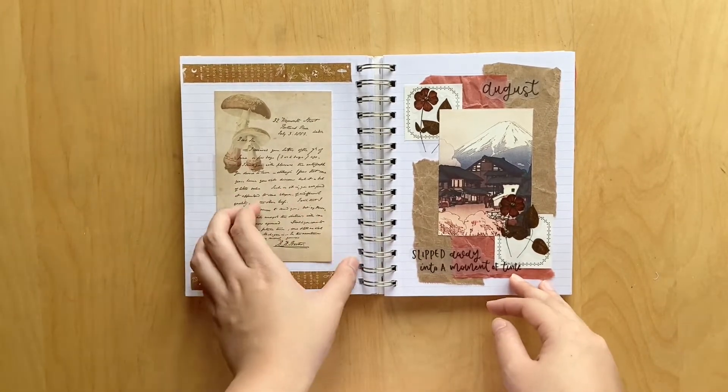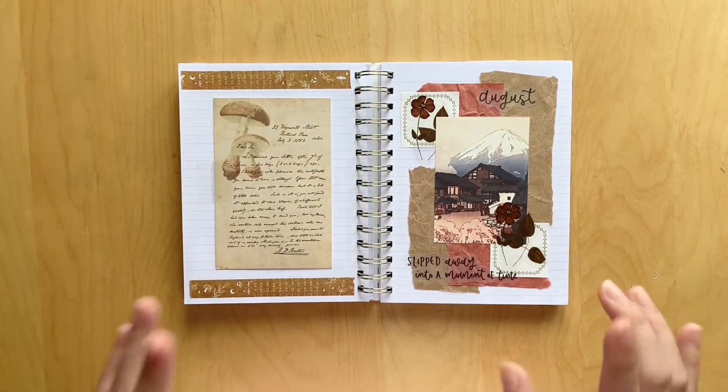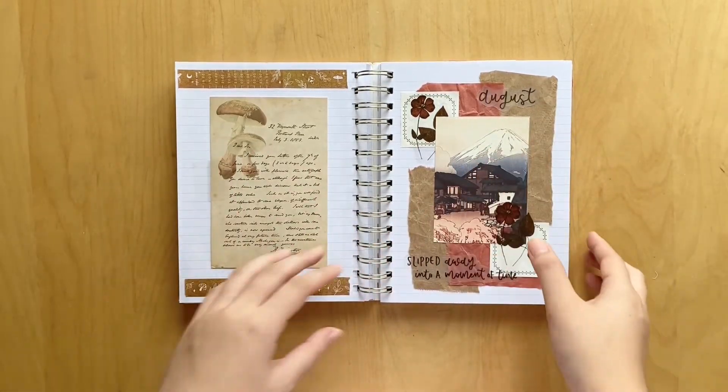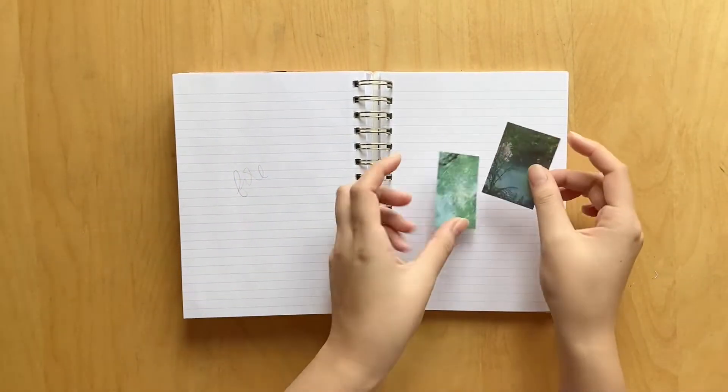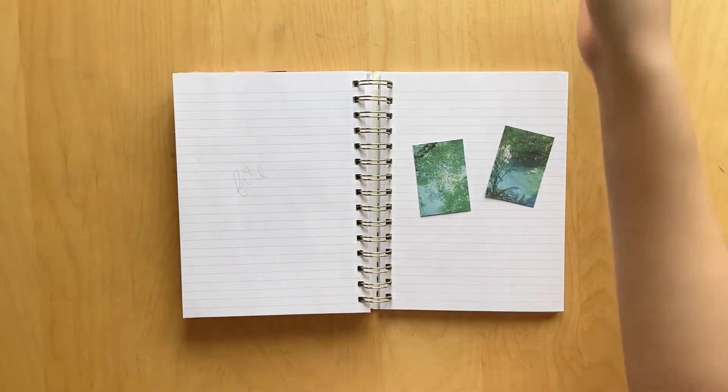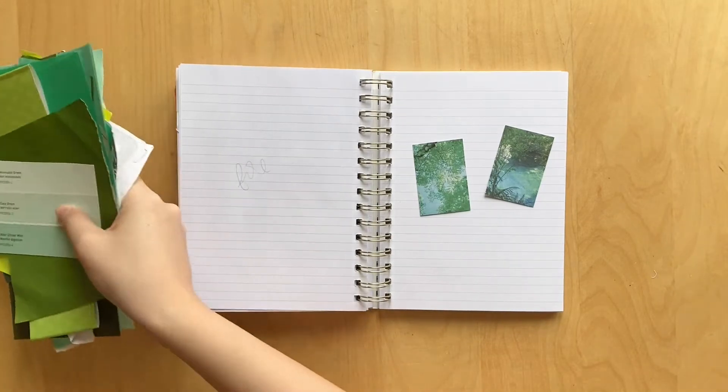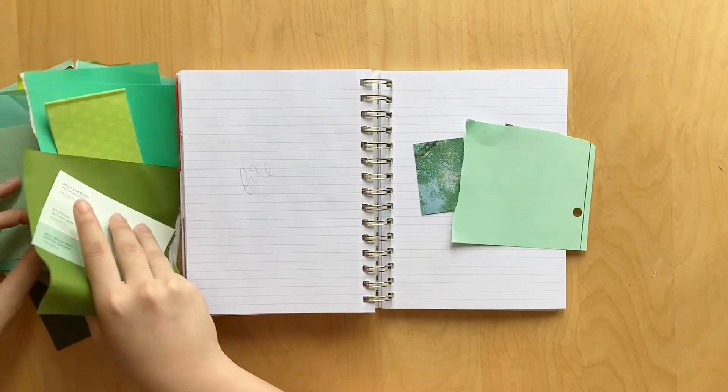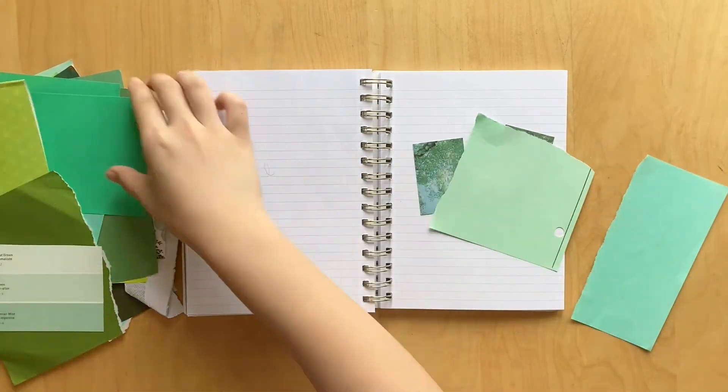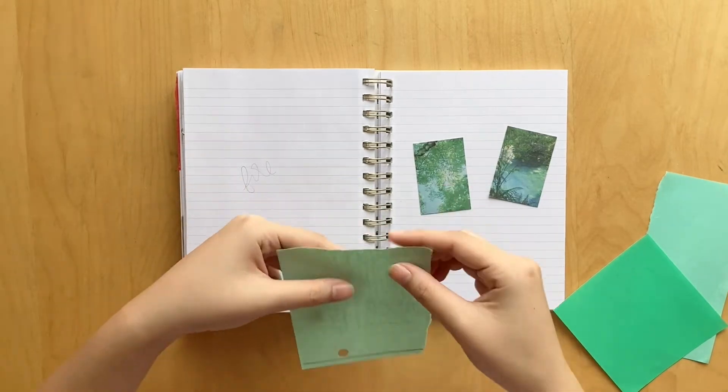And then I also actually filled out my expenses page for the month of July. I've been putting it off but I finally just wrote it all down on this cute little postcard. And yeah, also I do have a reel for how I created this August cover page on my Instagram, Letters to Valerie, if you're interested. But yeah, love how these two pages look together. Anyway, let's get into today's spread. Like I said, it's Tuesday. So, I've picked out these two cute little washi stickers to use. We're going to go with a green theme today and I do need to grab my little paper box. And I did organize this yesterday so I'm just going to pull out all my green paper.